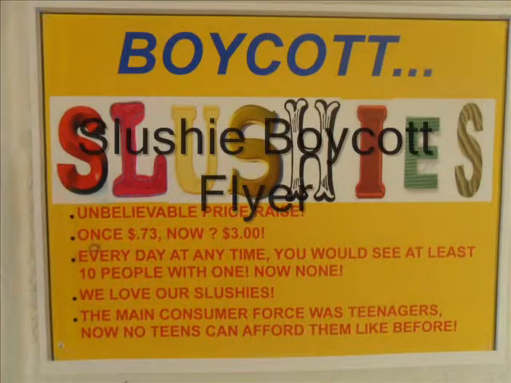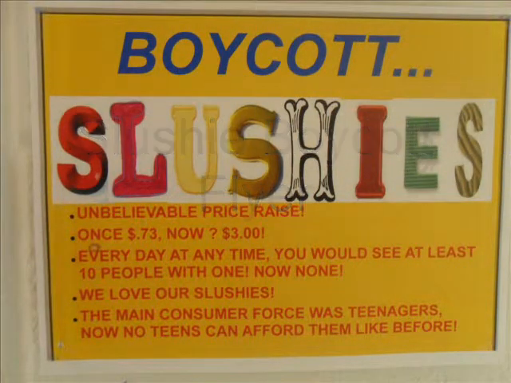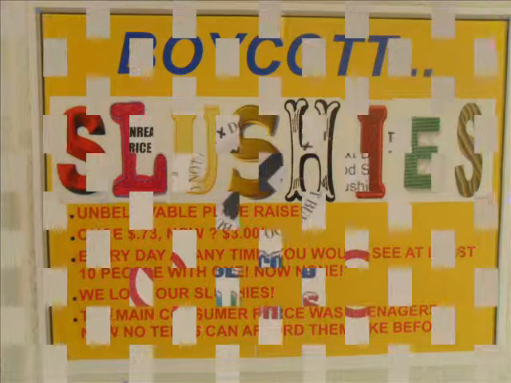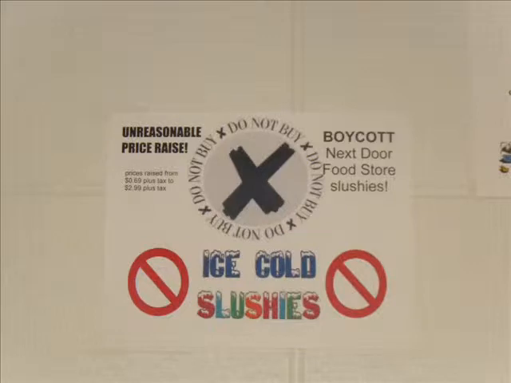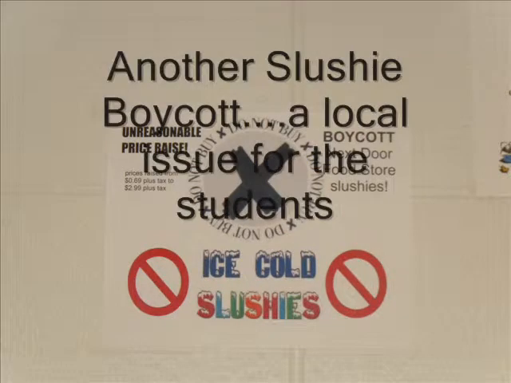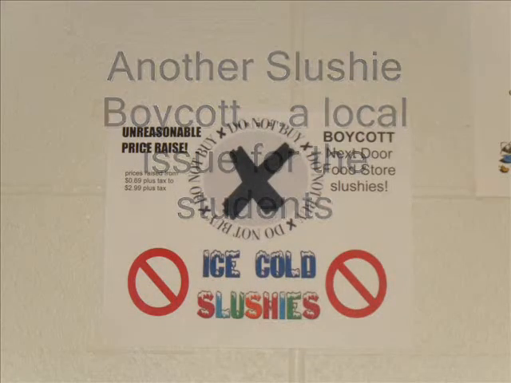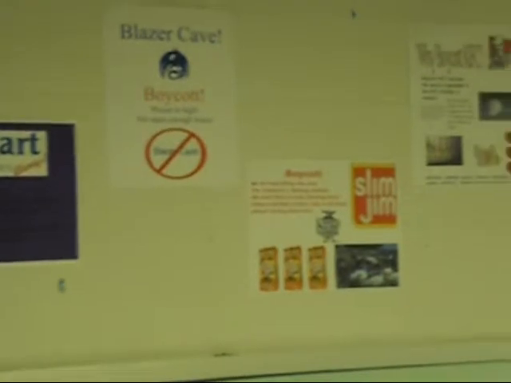At the end of day number 2, one student brought up the idea of boycotting slushies from a local business in town because in the past few weeks they have gone from 73 cents per slushie to $2.99 apiece. After discussing this as a class, we decided that with a letter to the editor of our local paper and by creating flyers, both things they did during this lesson, we could stage our own boycott of slushies from this business and greatly impact their demand, hopefully forcing them to lower their prices. This is where I thought, yes, they are getting it, and this is working.